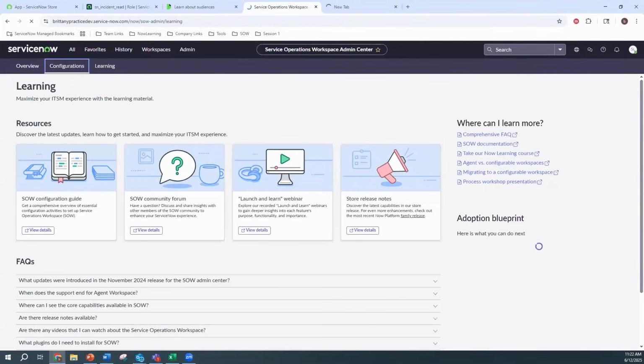When we go to the configurations tab, once it loads, you will see on the left side configurations of initial setup, where it has incident, problem, change, and it's still loading. We'll give this a second. We need to get there so we can go to the landing page redirection in order for us to set up our audience. We will see some of those system properties once the configuration tab is loaded up.